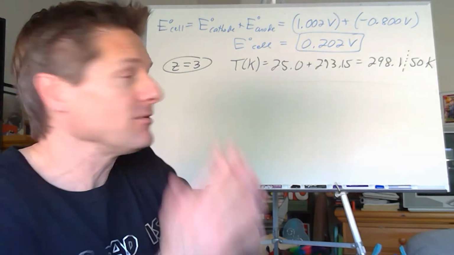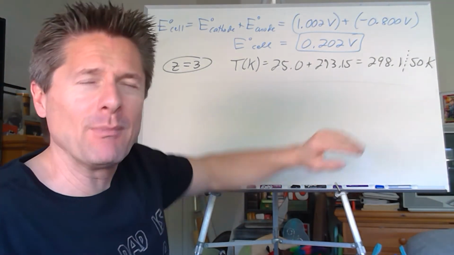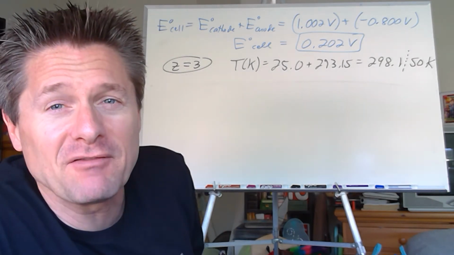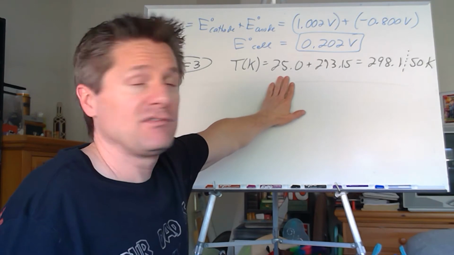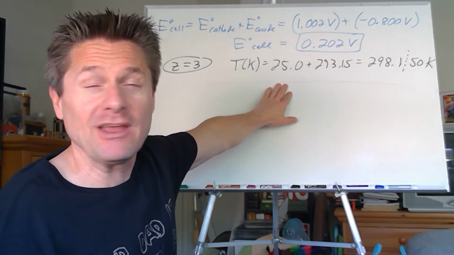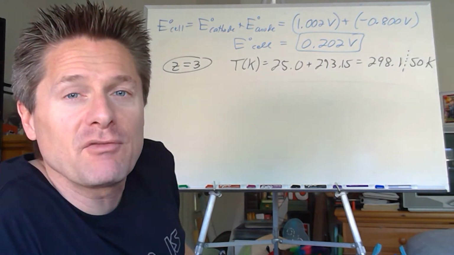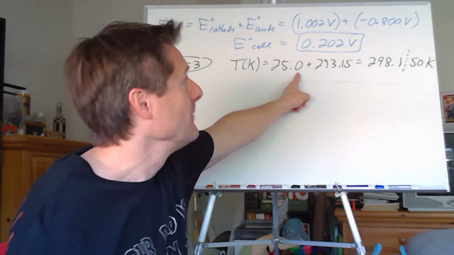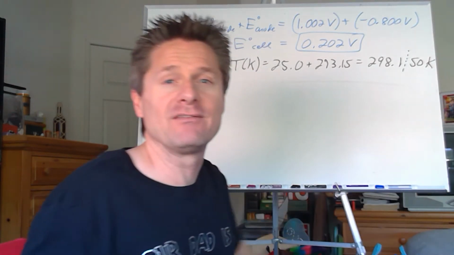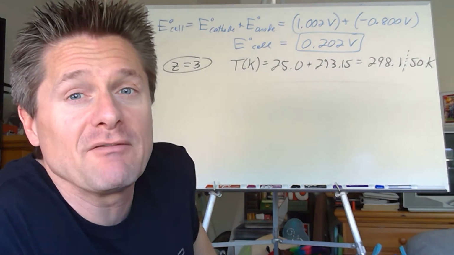Yay! Go Nernst equation. We need the temperature in Kelvin. You don't have to show me that, but the problem is a lot of people screw up their significant figures when they skip steps and don't show it. We're at 25.0 degrees Celsius, which is 3 significant figures, but doesn't matter because we're adding this exact 273.15 to convert it to Kelvin. So we're limited to the tenths place. So it's 298.150 Kelvin, good to the tenths place, which gives us 4 significant figures.